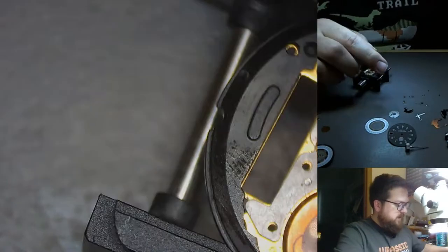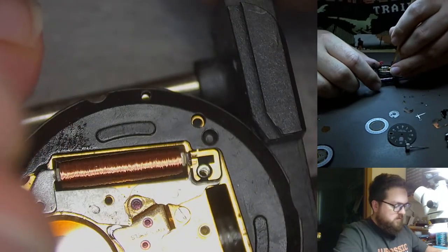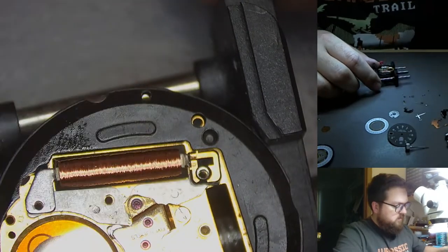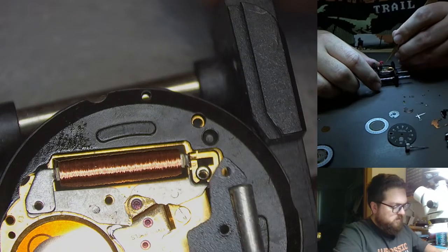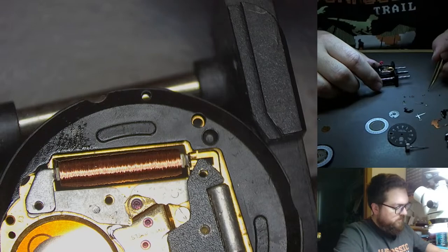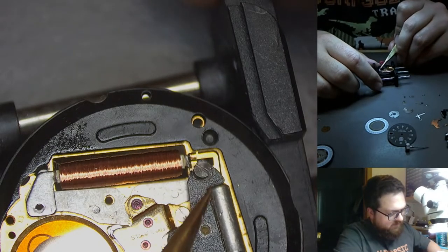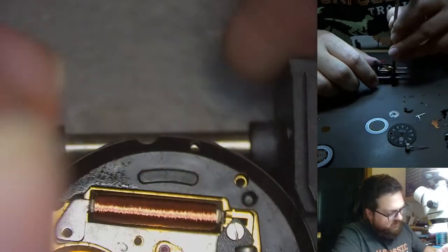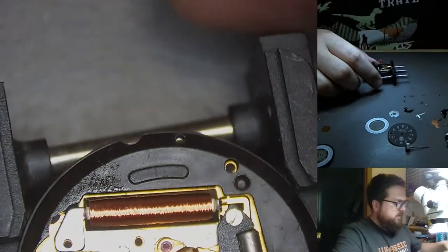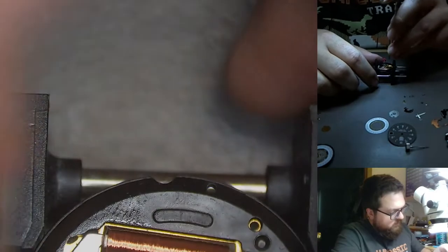Okay, that's back in again. Coil, circuit. I'm gonna get this watch put back together. I'm gonna see these hands tick in this watch. And check functions on it, like time setting and hacking and setting the date and all that.